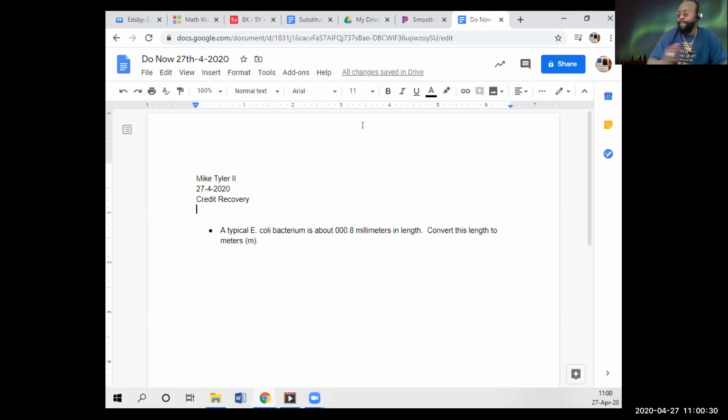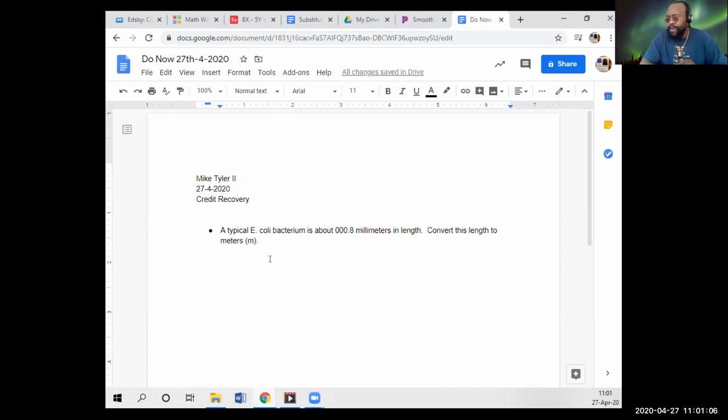So with that said, this is about dimensional analysis again, and the basic mathematics in STEM. So how do we calculate this? Well, let's think about it. We discussed dimensional analysis a while back, and I showed you how things can cancel out. So the problem reads a typical E. coli bacterium is about 0.00.8 millimeters in length. Okay, this is not all the way factual because, like I said, I did change the values so we can reinforce you practicing these techniques.